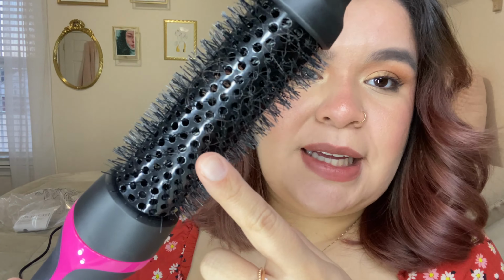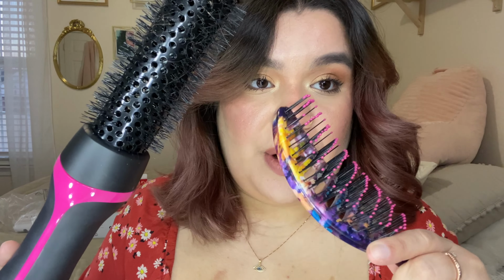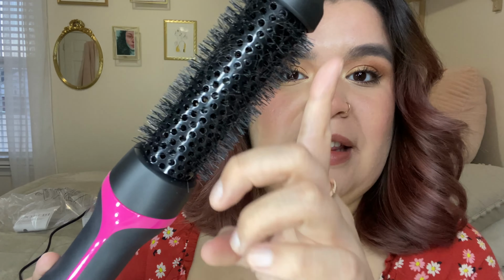A couple of takeaways that I have are, the one thing being that it doesn't grip as well as the One Step Volumizer did. These little prongs, they just don't grip as much. The ones that are missing are the ones that had the pink tips on them, and I think those were really good. Those acted like a hairbrush and really grasped the hair and let these guys make it silky smooth. So this one is missing that. Therefore, it's really hard to get a good grip. When I go into my hair, I have to hold it and really push against it for the hair to go in and then swoop it out.